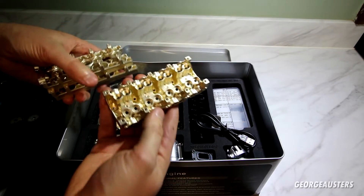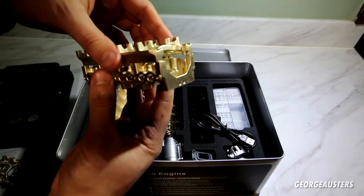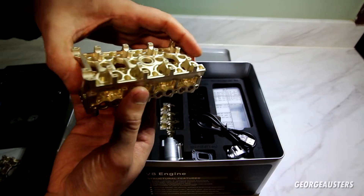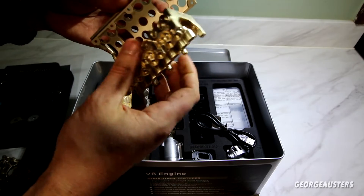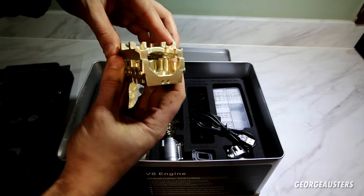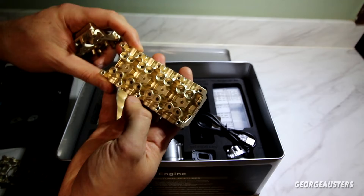I'm not sure what these are for. And — ah — this is the cylinder head, and then I guess this is like the cam cover. I'm not sure which way around it goes, but yeah, that kind of makes sense. I guess it probably sits on like that. I cannot wait to get this built.